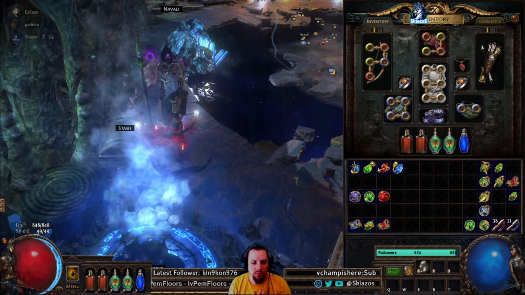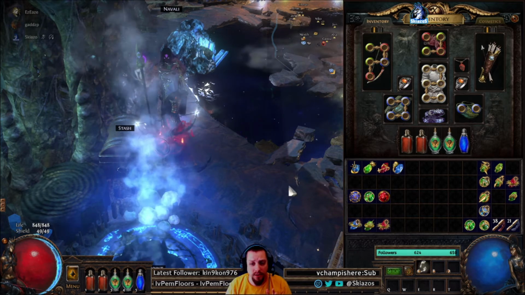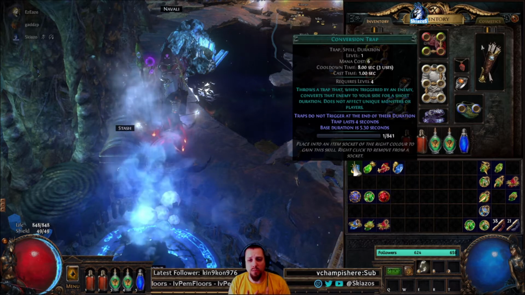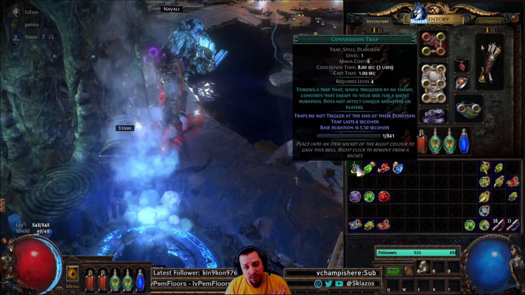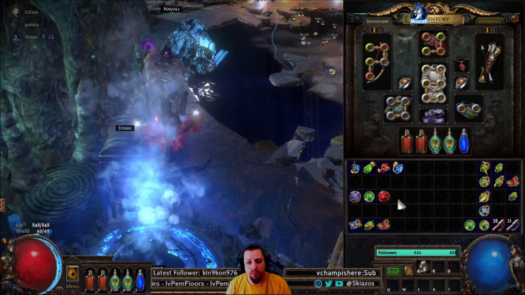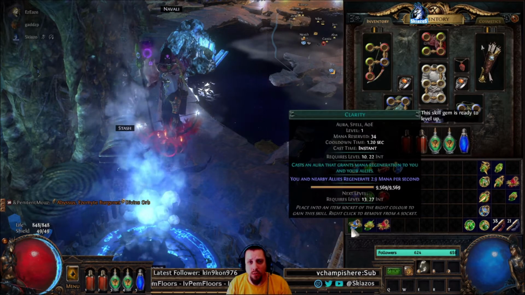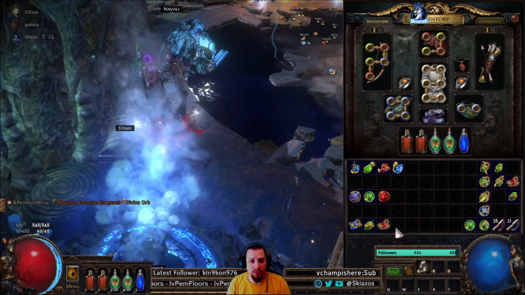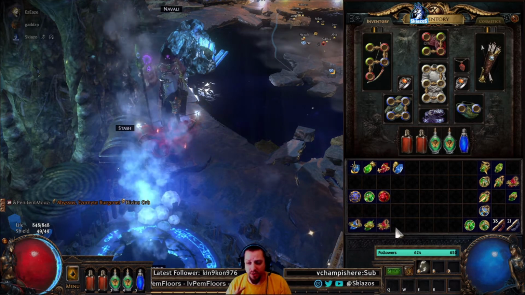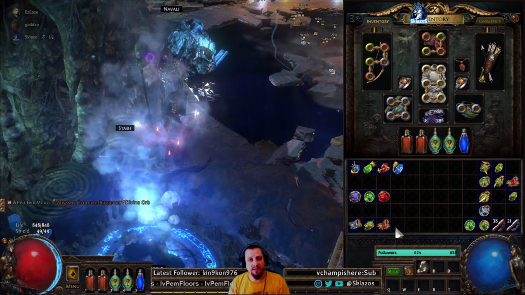There are three different types of gems. There are the skills, we call them the skill gems. These are the primary damage dealing skills that you're going to be using for the most part. You have your support gems, which are going to help out that primary skill, and you also have your auras. Auras are your utility, such as energy shield regeneration, life regeneration, extra defense, things like that.